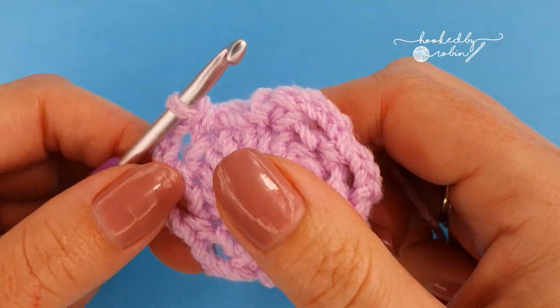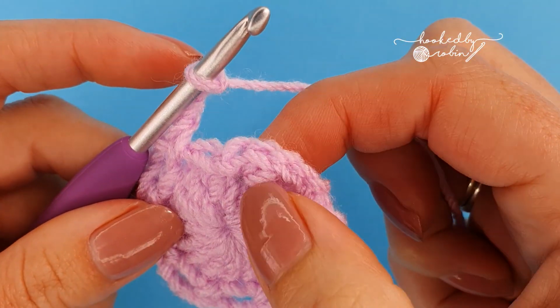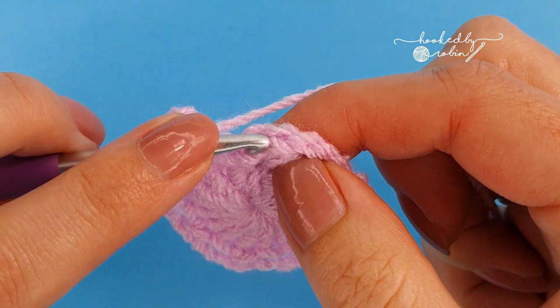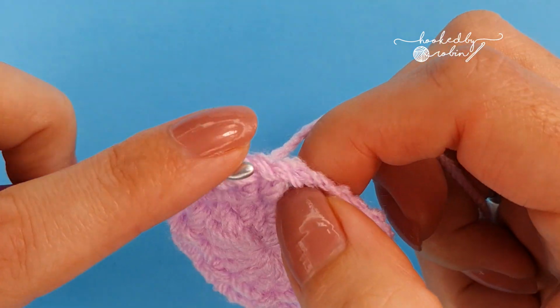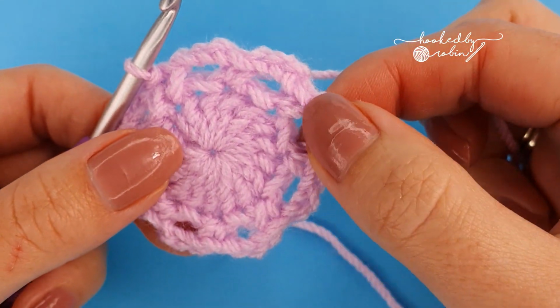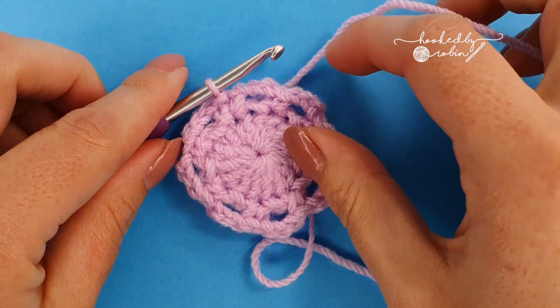When you reach the end of the round, chain 3 and join it with a slip stitch to your first single crochet that you made. So ignore the chain 1 and pop a slip stitch straight into the top of that very first single crochet. And you should have 8 chain 3 spaces all the way around.